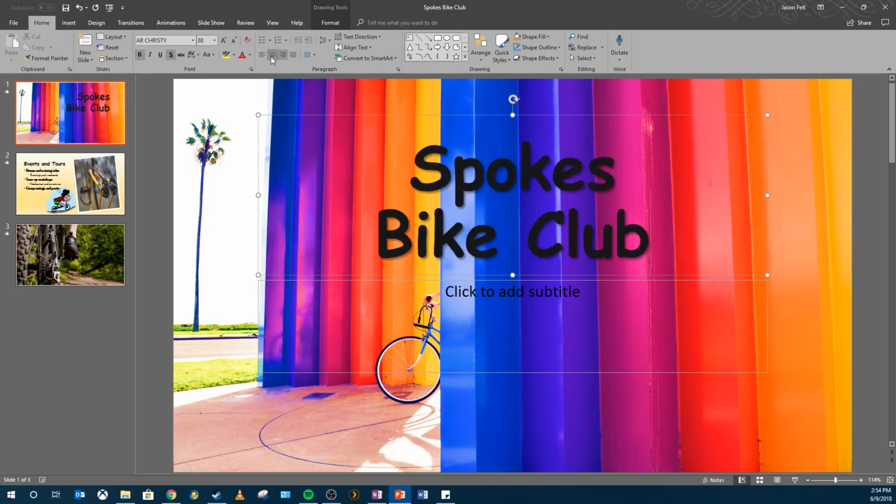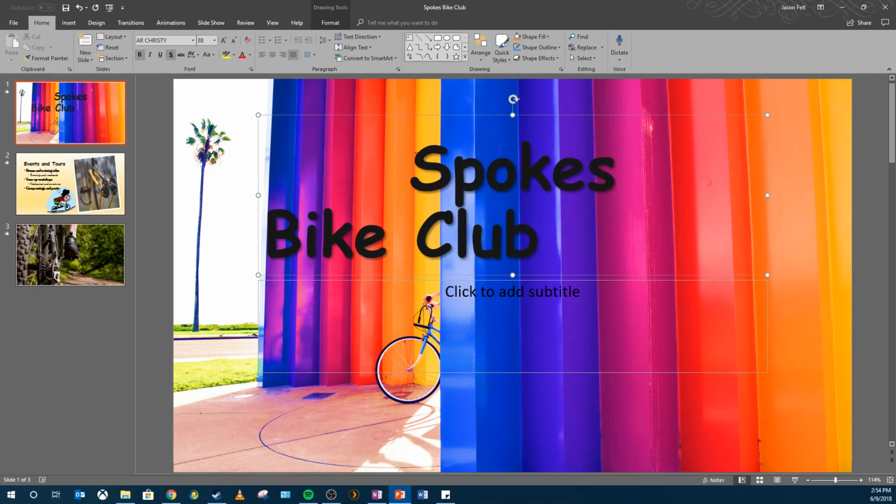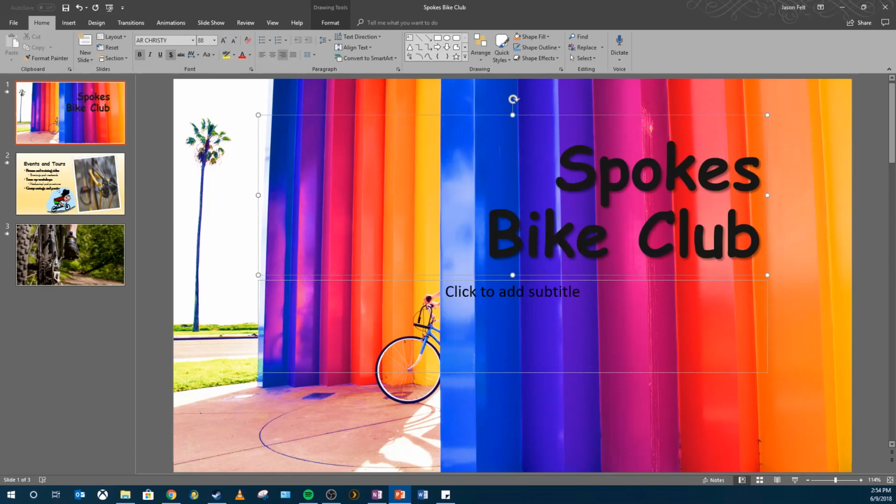If I wanted to center align, it would be centered. And if I wanted to justify, basically it stretches the text out based on your margins. It aligns to both the left and right borders. Okay, so we are going to align right.